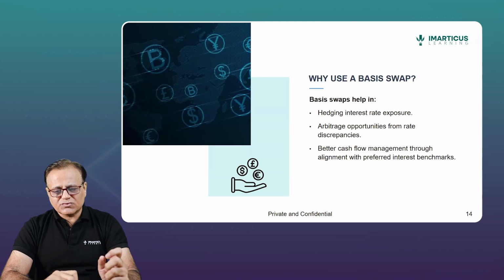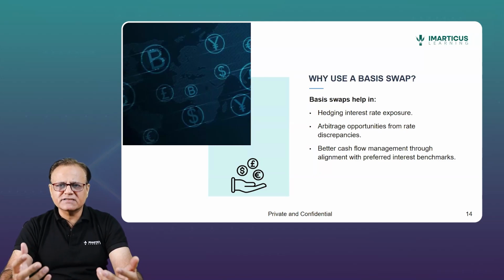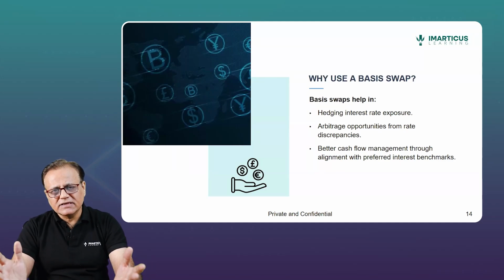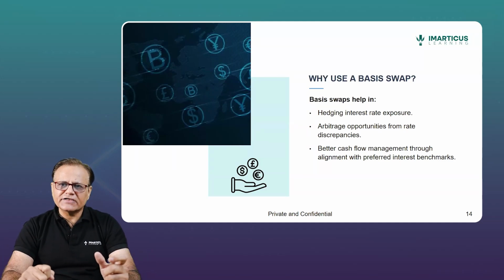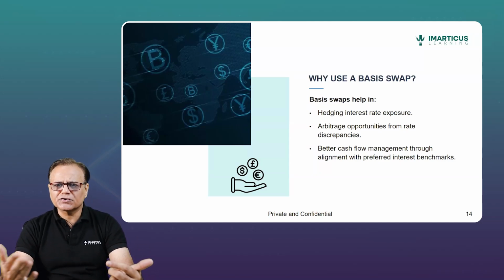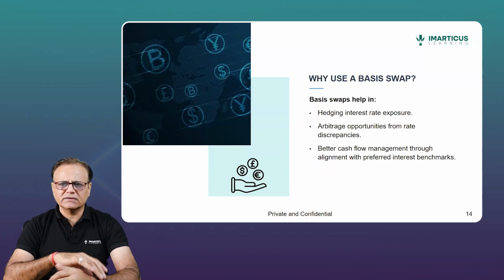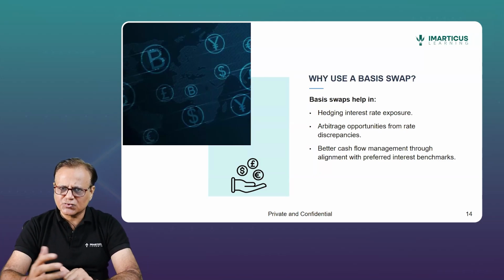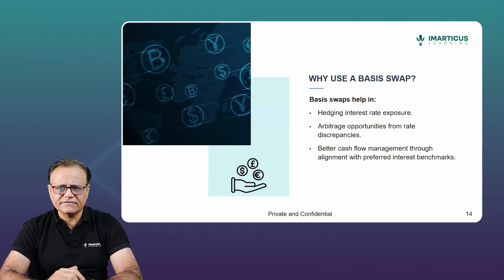So that's one. Secondly, the arbitrage opportunity. Now, arbitrage obviously means it's about two different markets, periods, or benchmarks. It's basically a price differential or an interest rate differential between two periods, simply because the two periods are different, or the two benchmarks are different, or two countries are different, and so on, or two markets are.